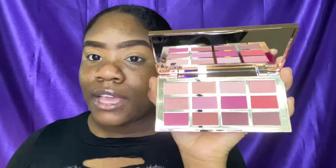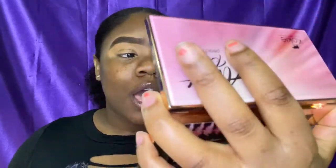I did look at the palette and I realized that I wanted to do a soft glam look for you guys, because this palette is not really high in a lot of vibrant colors, so I decided to just do a soft glam look. This palette has the names at the back of it, but I did try to find out the name of each eyeshadow and it is kind of complicated to figure out, so I just figured I'd show you the colors from the palette, and hopefully you could figure it out from there.